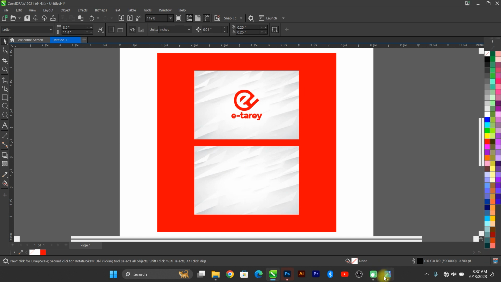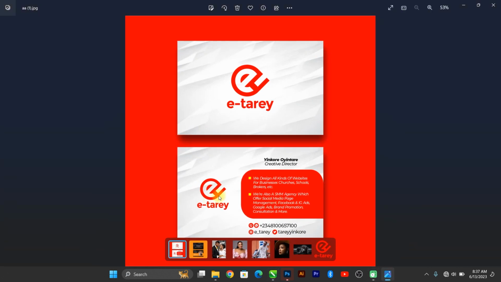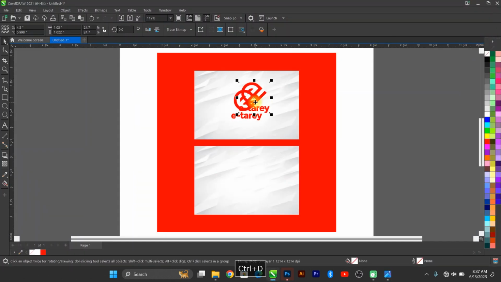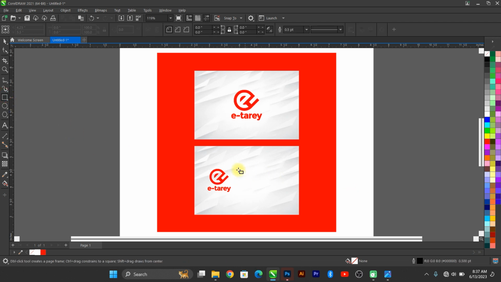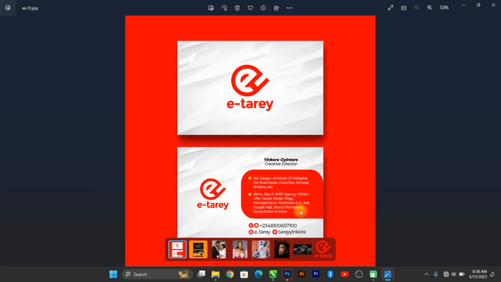The front is complete. Now the back, we have the logo again, the name of the director, because the card is for the director, then the services, the render, then their contact details. So we are going to duplicate this logo now, reduce the size, bring it downward here. Okay, so I'm just going to adjust it a little, then I'll draw a box like this, which is this frame you see here.